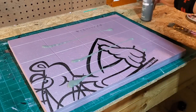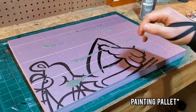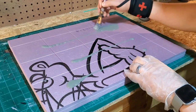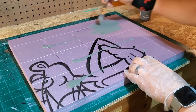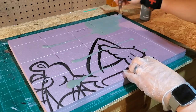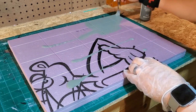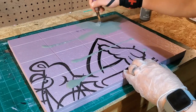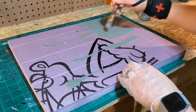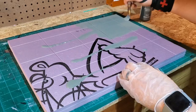So when I'm base coating, I don't bother taking a canvas out or anything. I just put some paint on there, take my paintbrush, and get full coverage on this. And if I need to put down more paint, I can do that. But we're going to do several things with this. So this is just, like I said, the base coat. We're not trying to do anything more than just cover this with the base coat.